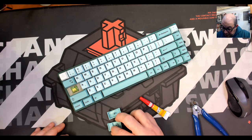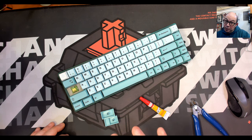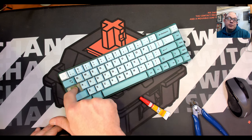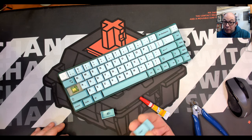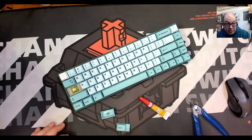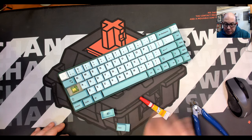Now, as most of us know, the majority of hot swap keyboards, with just a few exceptions, only offer the standard centered instead of staggered position for the switch. So these stepped caps locks that come with a lot of kits, not all of them, but practically all of them, especially ones that are specifically meant to cater to as many layouts as possible.